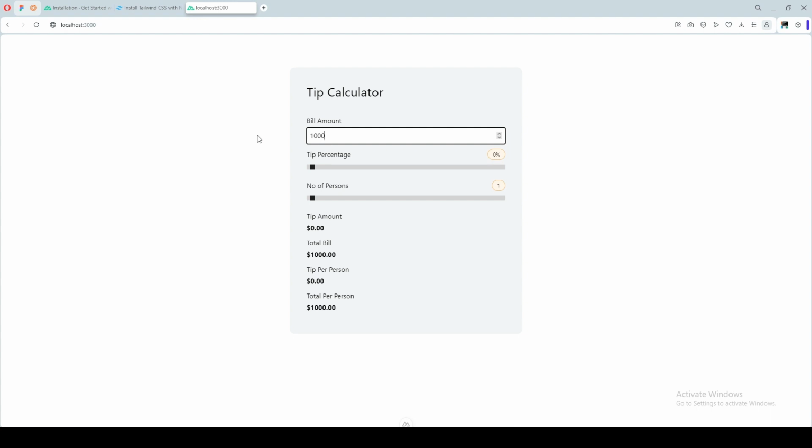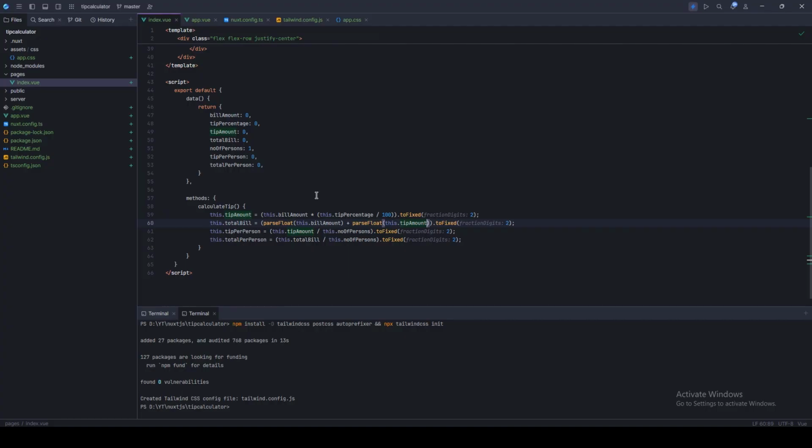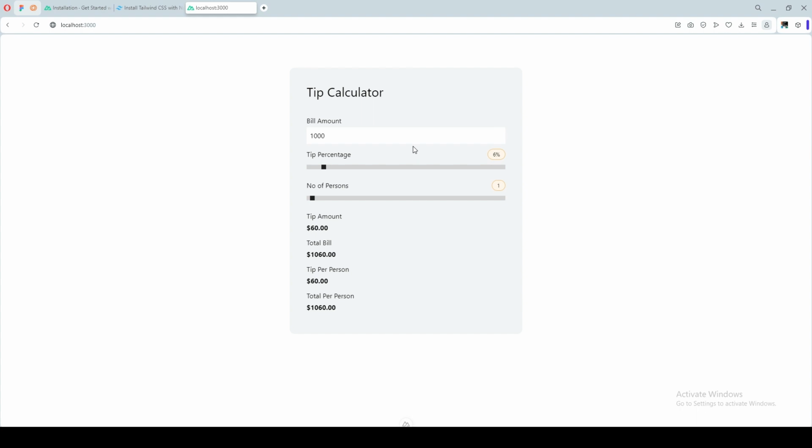Yeah, that is solved. Tip amount. Yeah, that is solved. Now the issue there was the total here is seen as a string, right? So we need to convert each of them to floats. We couldn't use int because the figure could have decimal places.